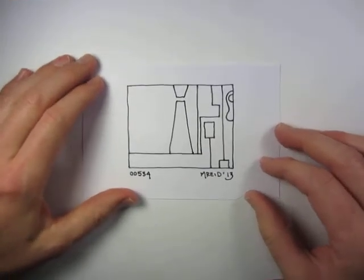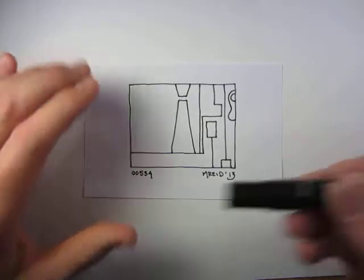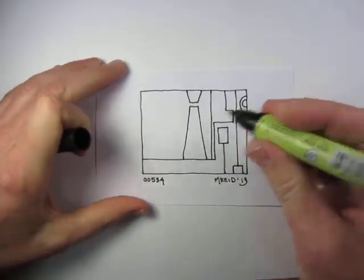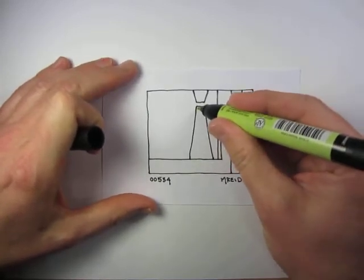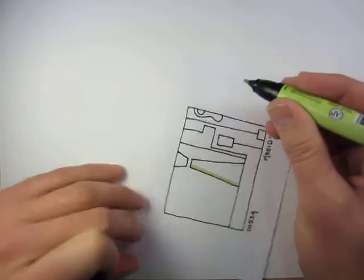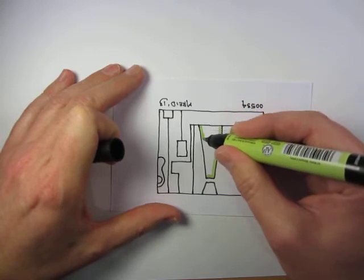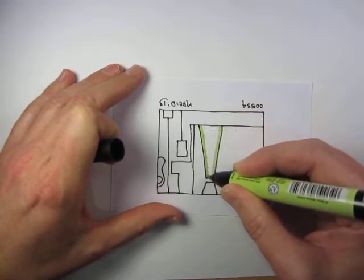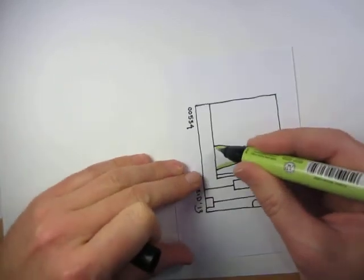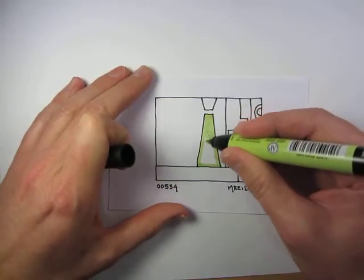Today we're going to talk about coloring. The way I make these cards is I ink them. I draw forms, or let's call them shapes maybe. I draw shapes with a pen. In my case, a Lamy, but you could use any old pen. It doesn't matter. You don't have to be fancy. No sense in being fancy about it.